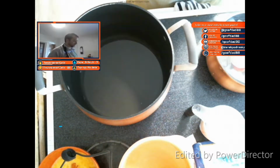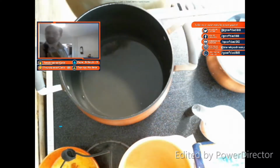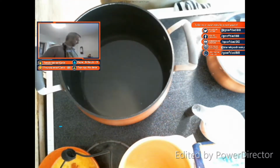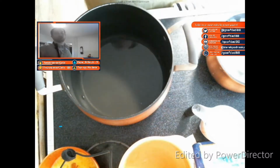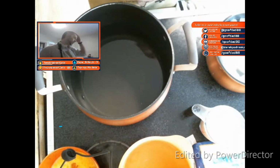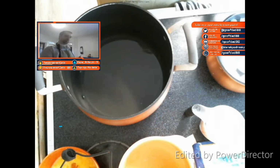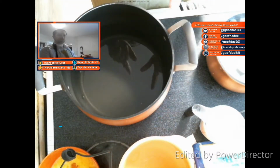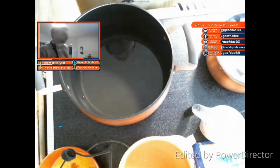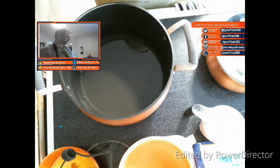The way I'm doing it is I put in the water, add salt to it, and then add just a little bit of vinegar. It's supposed to help when it's time to crack the eggs open, I never know why. It's 5:04 now, and I usually boil them for 10 minutes. Then I'm going to put them in ice cold water, which I have right here in this orange bowl, and then they'll be ready to crack open and do what I need to do with them.